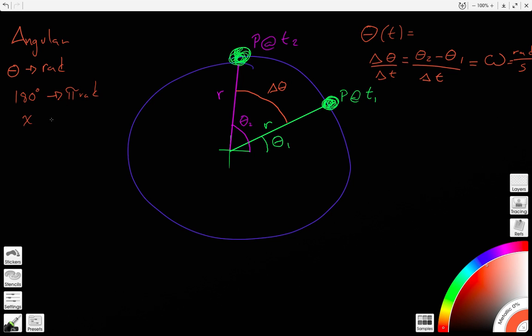Therefore, whatever value in degrees, x times pi divided by 180 would give me my radians. And radians have to do with the radius. So 1 radian would be 1 radius here. If you don't know what radians are, I can make a video of it. But our angular velocity is described by radians per second: how many angle units I moved within a certain interval of time.